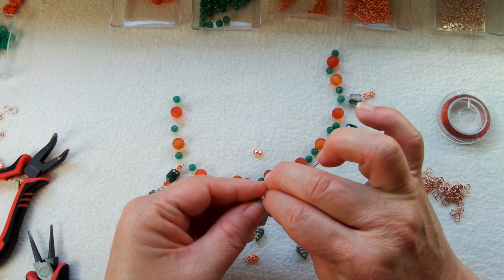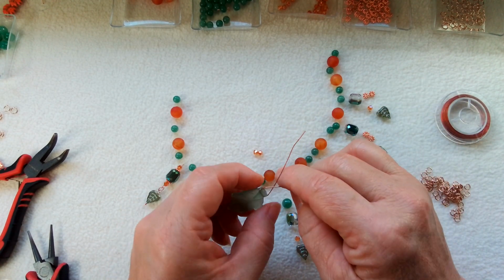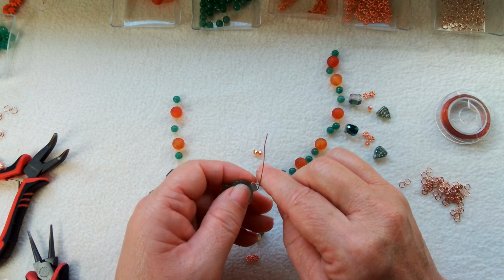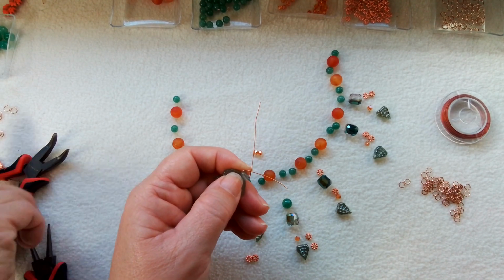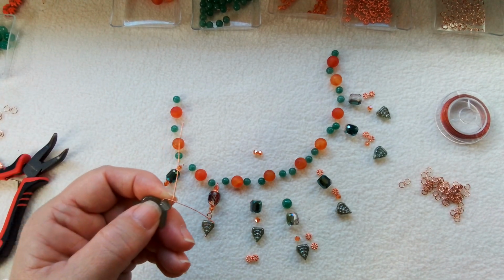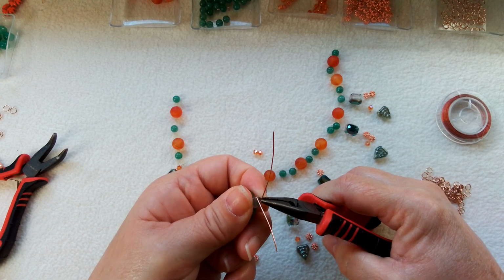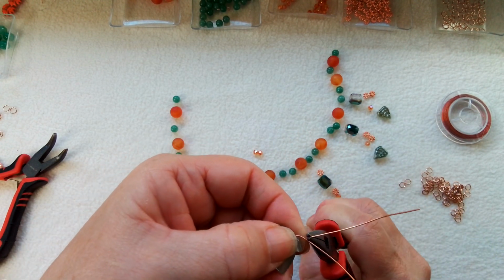So we're just going to put the copper wire through. I'm going to give it a bend. Bring it down. Somewhat close. I don't really want it too close. I kind of like the gap look. Then I'm going to take my pliers, if I can figure out what I did with them. Sat on them myself. And I'm just going to take right at the bend. Bend it up straight.